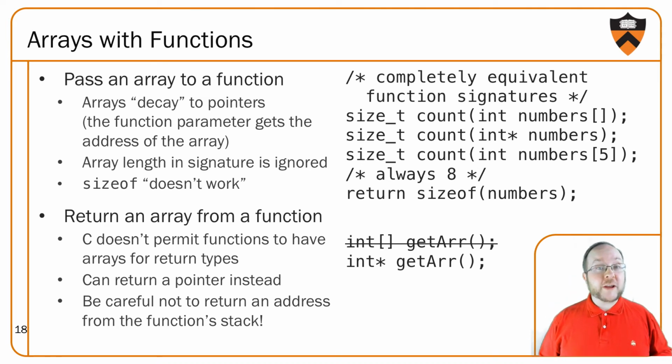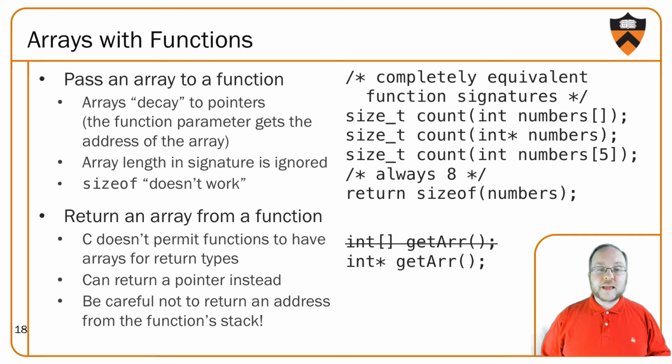A function can have array types as a formal parameter, with or without the size. If there is a size, it's ignored. But when passed to the function, the entire array isn't copied. Instead, the function parameter is just a pointer to the first element of the array, just like you'd get by using the array name alone. So in fact, the declarations with either an array or a pointer are completely equivalent. And you'll see this in assignment 2.